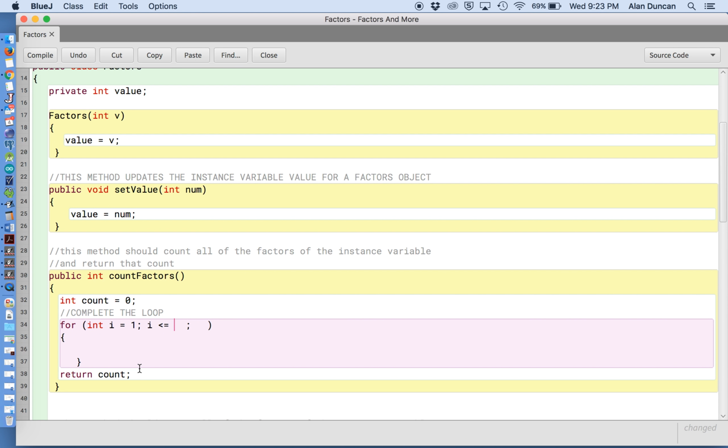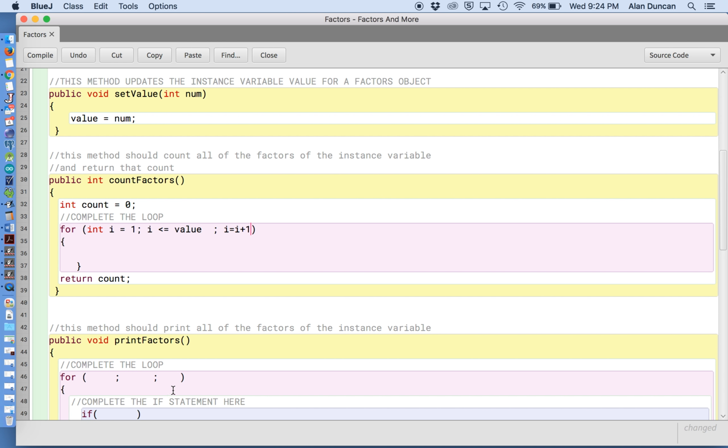I want to make sure I include the value itself in my loop. And I'm going to increase by 1 each iteration. So I can do i is equal to i plus 1. And in the next loop example, I will use i plus plus, the unary operator i plus plus.